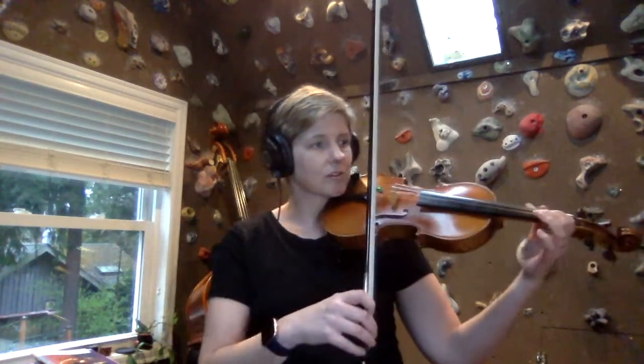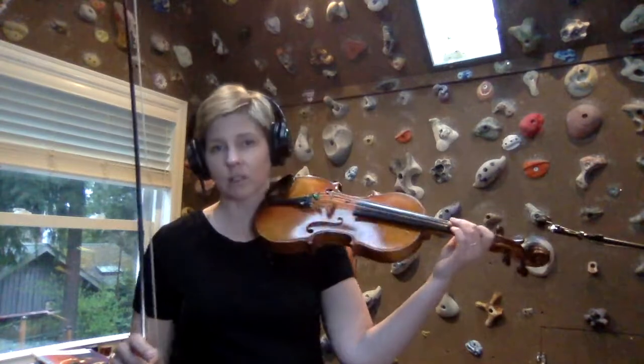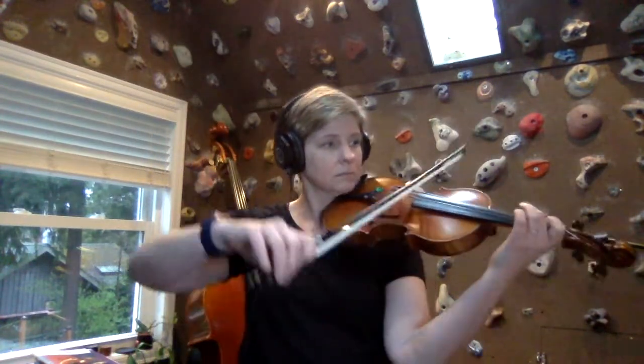Now here's our first triplet sequence. So you're counting 1, 2, 3, 4. So three notes over two beats. That might take a little getting used to, but it's a really fun rhythm. And then.